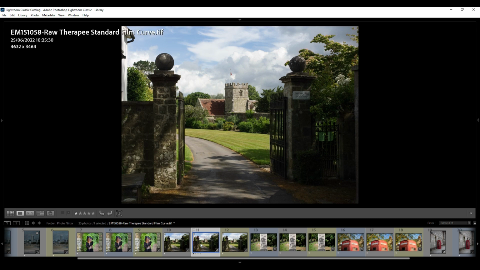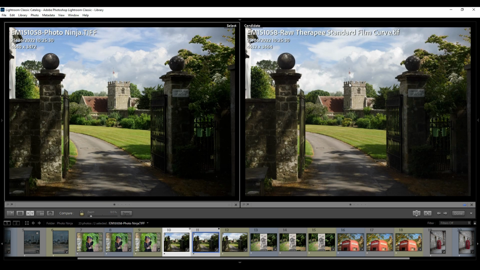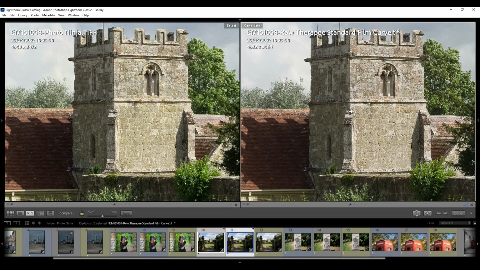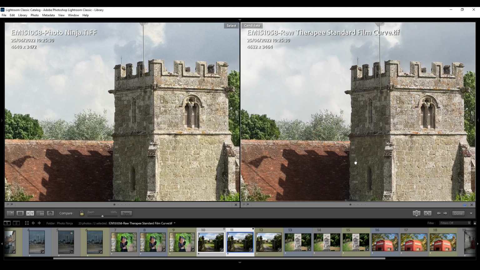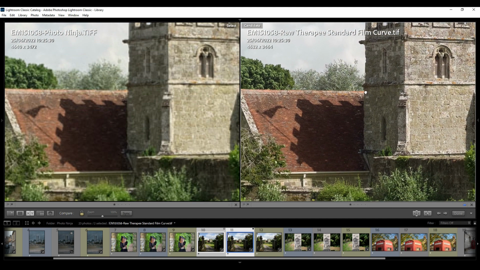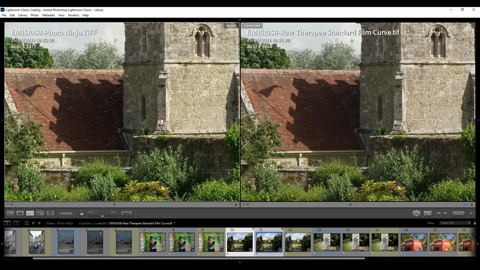So yeah, not quite as good as raw therapy. And if I look at the details of this one, I use raw therapy's rendering of this scene as my benchmark because it just seems to extract so much detail from the scene. It's just so much sharper and crisper compared to all other software's efforts, including Photo Ninja.